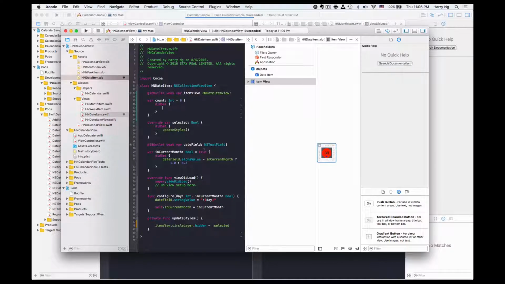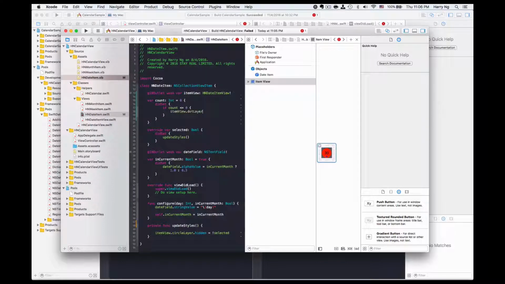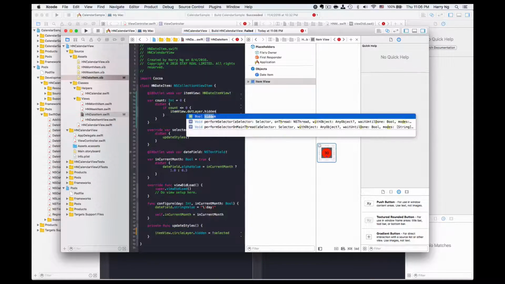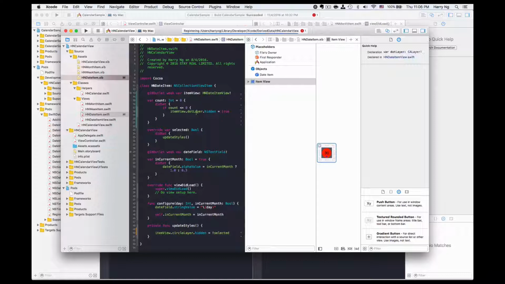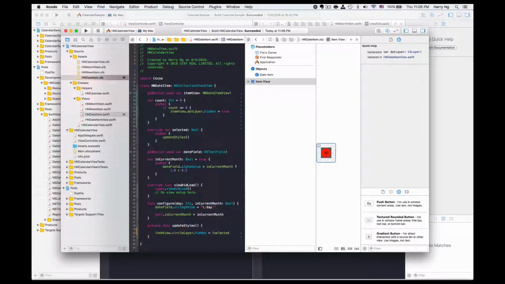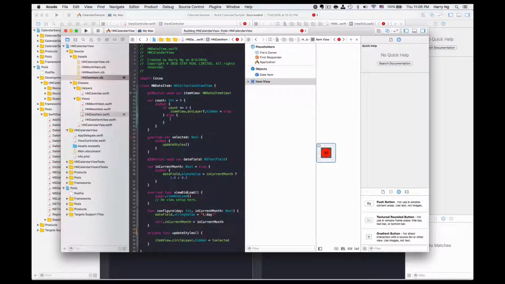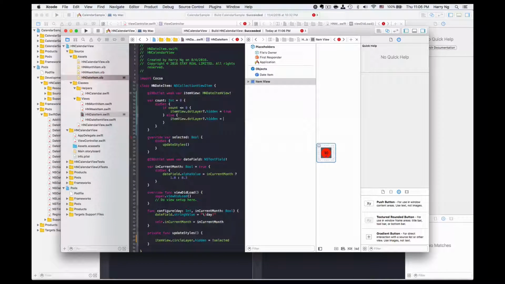And then for the count, I could say if count is smaller or equal to 0, I use the item view dot layer dot hidden equals true. Just for safety purposes, even though we have set the dot layer to an unmapped value in the item view, before that is initialized, dot layer may be nil. So for safety purposes, I still want to add the optional here. And then in other cases, I'm going to just show the dot layer by setting hidden to false.